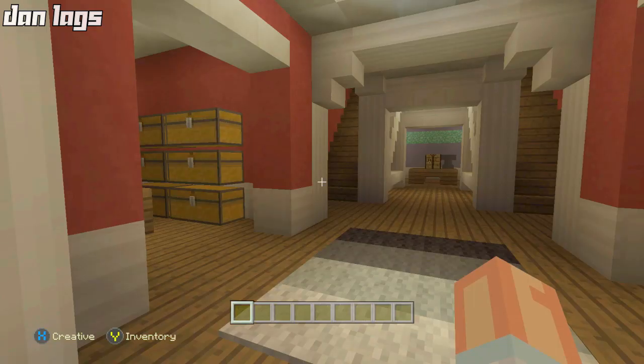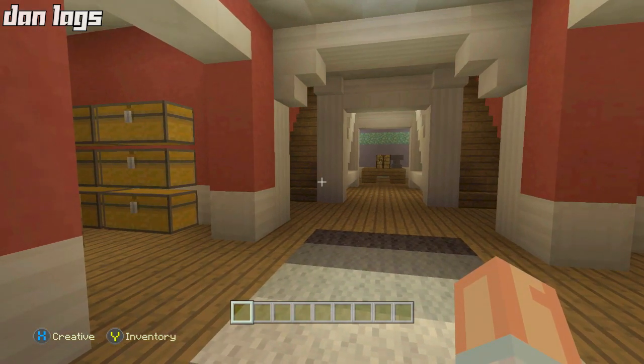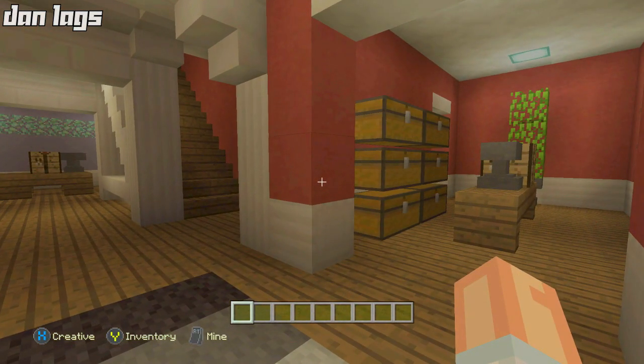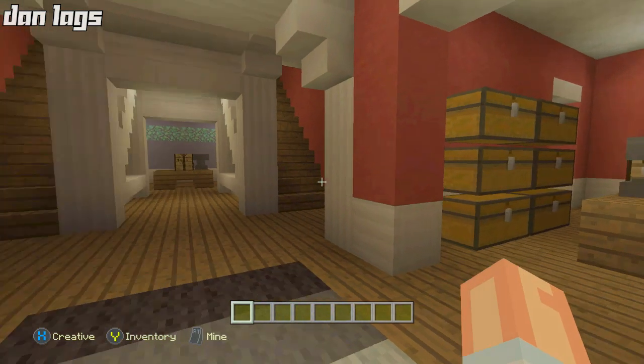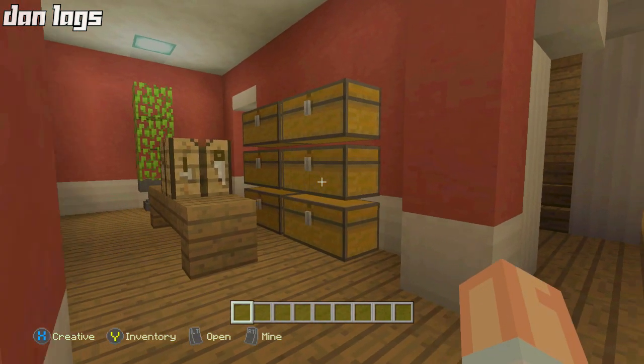Alright guys, to wrap this series up, I just did a little bit of furnishing on the interior just for survival, and I'm just going to show you guys some of the stuff that I came up with. This is pretty much exactly the same as the Survival Island Season 4 version, so I just kind of copied that, but basically we have a couple of entry rooms in here with some chests and some other utilities.